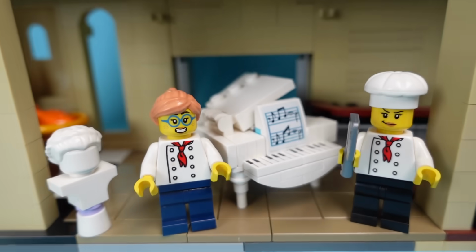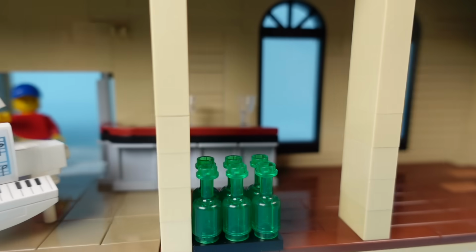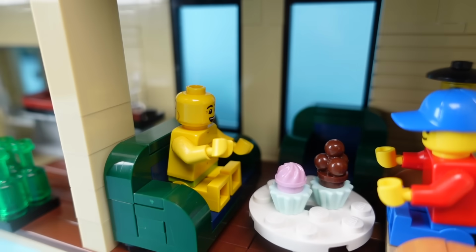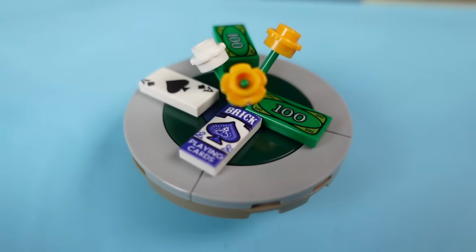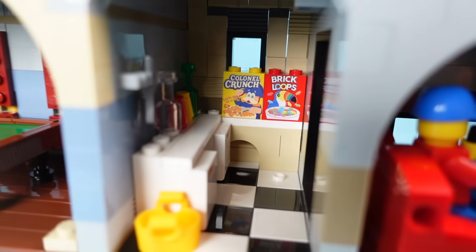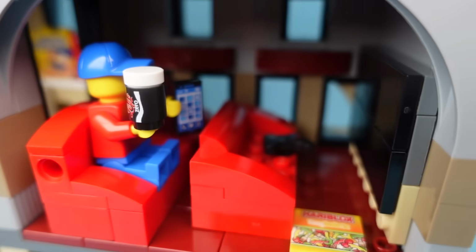There's a master chef and sous chef to cook up select choice foods, and a full bar with expensive wine. Designer sofas that are facing each other in the living room, because that's when you know people have money. Upstairs is the lounge with a billiards table and a poker table with some playing cards and a couple of chairs. Then over here is a snack kitchen full of Bob's favorite food, right next to a theater with this huge screen that you control with your phone.